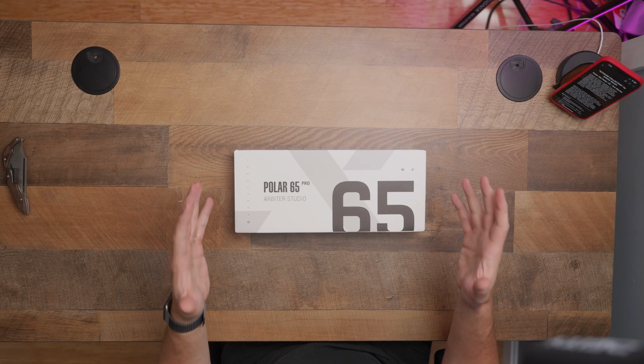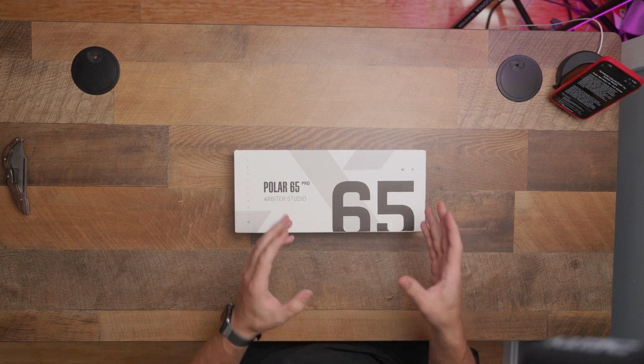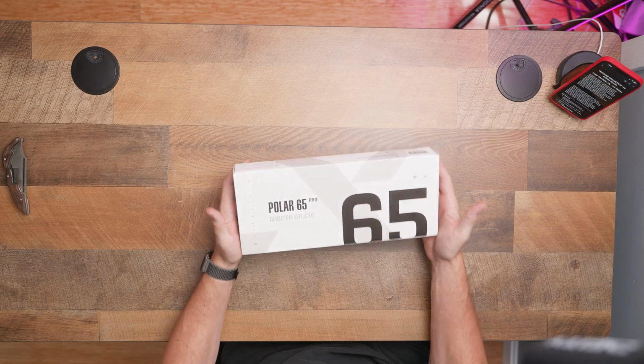But luckily for us, Arbiter Studio just released 2 brand new keyboards, a 65 and a 75%, that are both rocking magnetic switches and their 2nd generation Hall sensor, which is gonna increase performance, speed, and more. Now, I'm not gonna lie to you guys, I've never used their keyboard before, so I have no idea what to expect, but I'm super excited to unbox this and experience it with you guys as well.